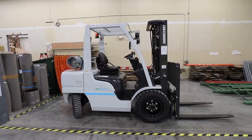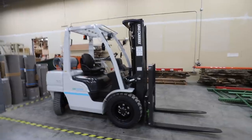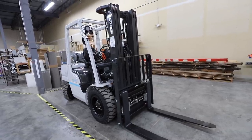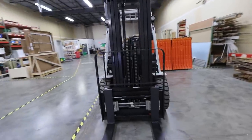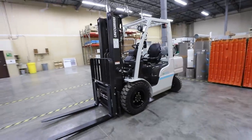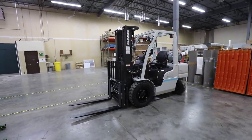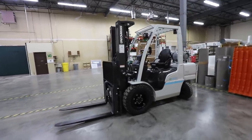This is a brand new forklift. I looked at some used ones, and what happens with forklifts is they tend to see a pretty rough life, and I don't really want to deal with someone else's problems. So I just decided to go ahead and buy a brand new one and not worry about it. Because what I'm trying to do with this warehouse space is set up to be as efficient as possible. So yes, I could fix a problem on a forklift and spend half a day doing it, but I'd rather not. I'd rather spend my time doing something else. So that's where I'm at in my life. So, brand spanking new forklift.